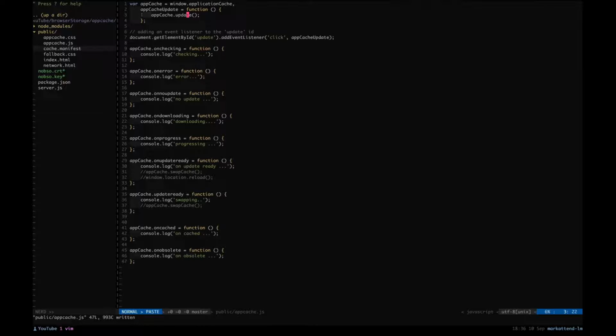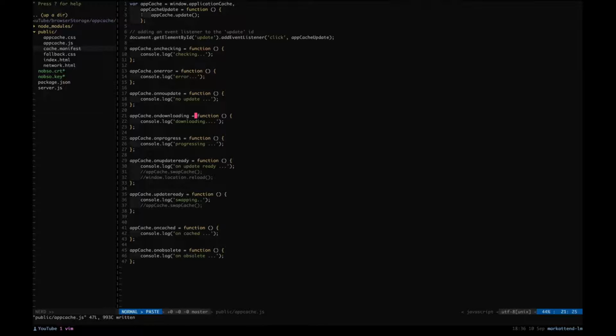That means it's going to do whatever the browser does when you refresh the page. It's going to fire the checking event. Then this is the downloading event.